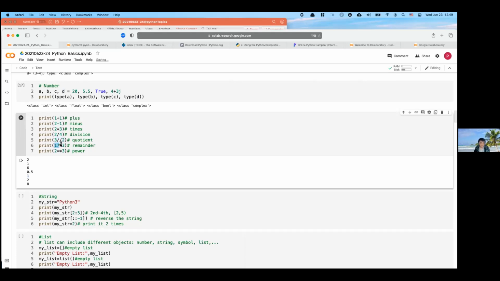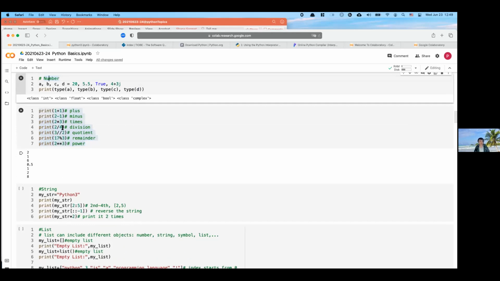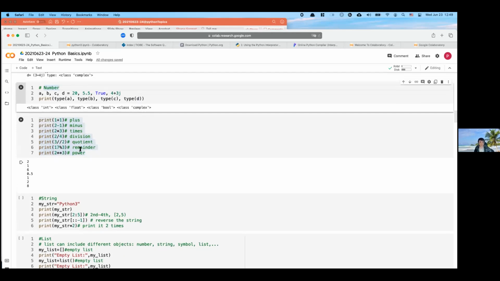And this percent symbol gets the remainder. The remainder is 1. And 2 to the power of 3 is 8. So these are the basic operations on numbers in Python. We will talk about more complicated operations later.